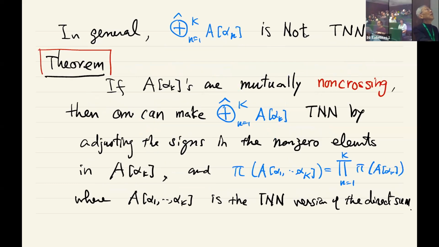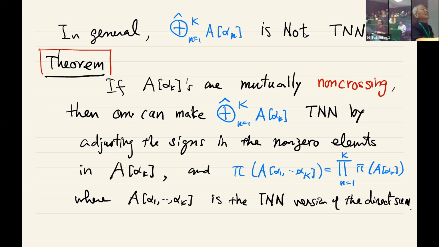Okay, so that's maybe okay. So say what I'm saying. Usually if you do just the direct sum of the matrices, it is not TNN, totally non-negative. Right? But the key condition is mutually crossing. So this is another keyword. If the chord diagram or permutation diagram is not crossing, then this guarantees that you do have TNN by changing the non-zero constants or free parameters in each A alpha K, right? So that's our thing.